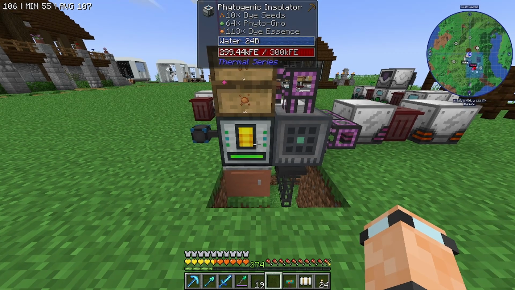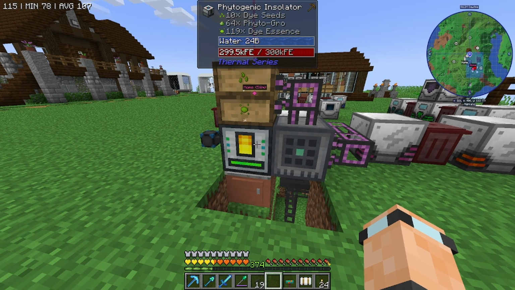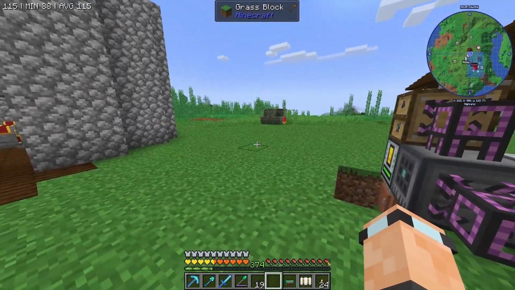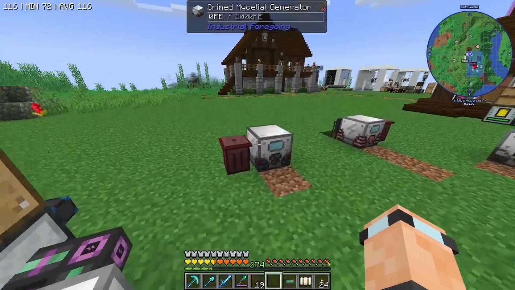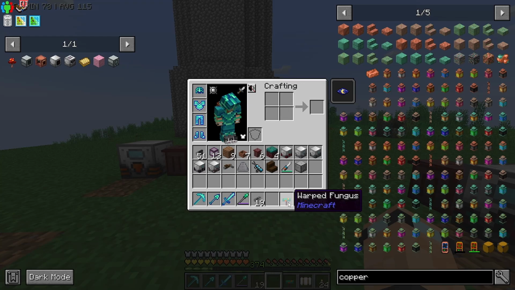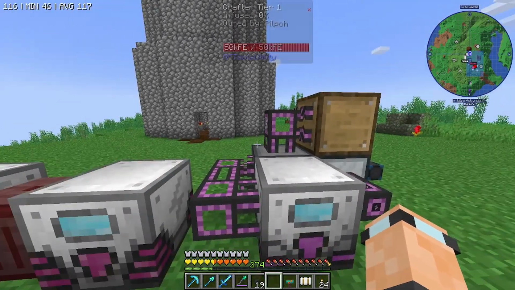I'm using some dye essence. Anyone knows a better way of getting pink, then let me know. I know we could probably set up a bunch of botany pots and then have the botany pots just have like loads of pink flowers or something in there and then feed that in, like we were going to do with the crimed mycelial generator with the warp fungus. So we're not doing that anymore, by the way. I've got another plan for that.